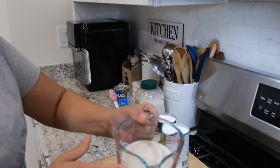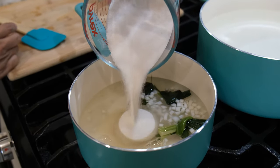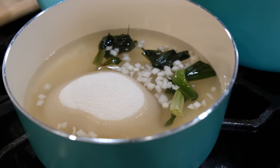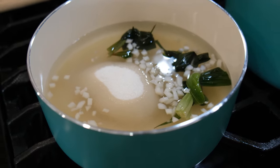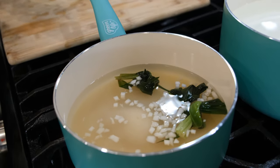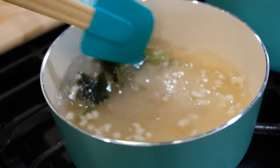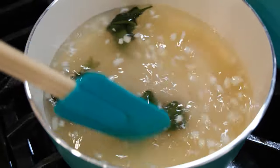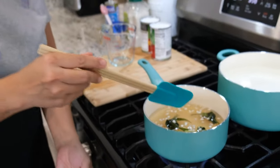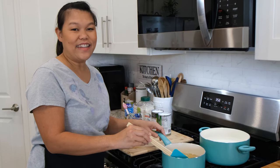Next I'm going to add the sugar. Today I use white sugar for this recipe. Normally we use Thai sugar for a lot of Thai desserts, but for this recipe I prefer to use white sugar. Now I'm going to let all the sugar dissolve and let the fragrance from the pandan leaf come out with the coconut water before I add the next ingredient.